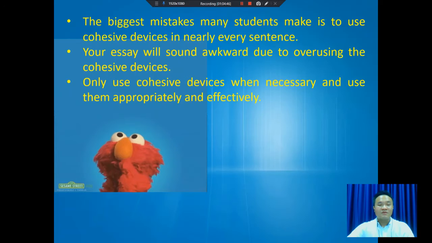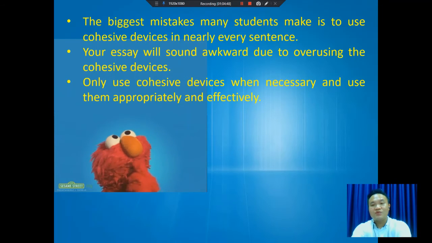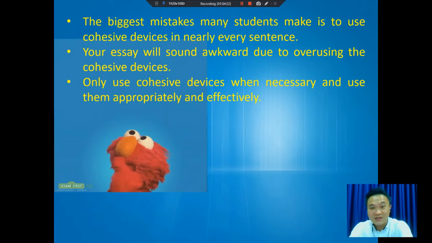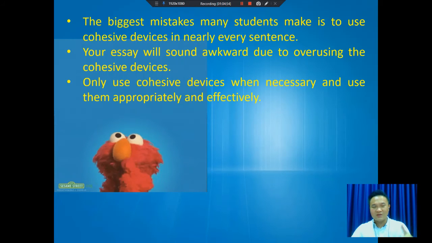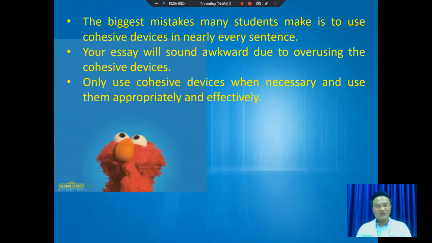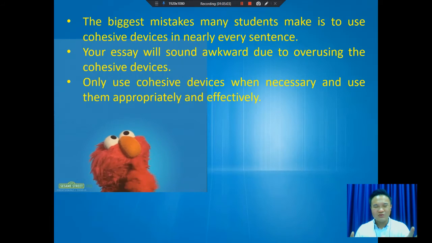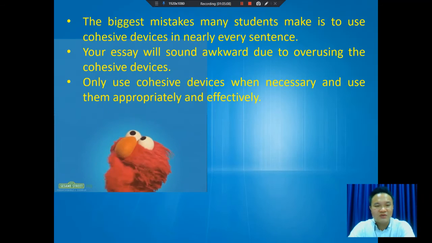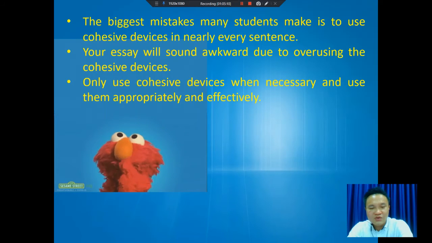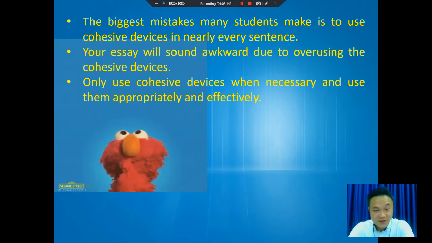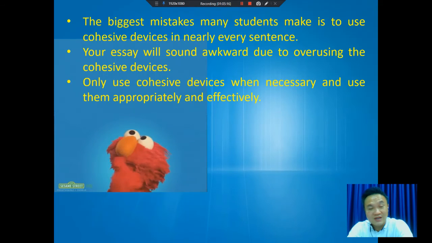The biggest mistake many students make is to use cohesive devices in nearly every sentence. I know some of your teachers say, hey, you must include cohesive devices in your essay, but don't include them in nearly every sentence. It makes your essay sound so mechanical, so rigid, and awkward. Only use cohesive devices when necessary, and use them appropriately and effectively. This is the piece of advice I'm giving you.